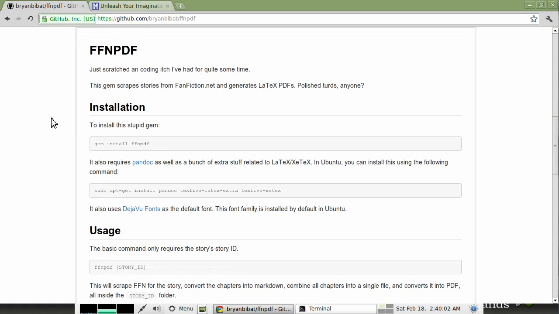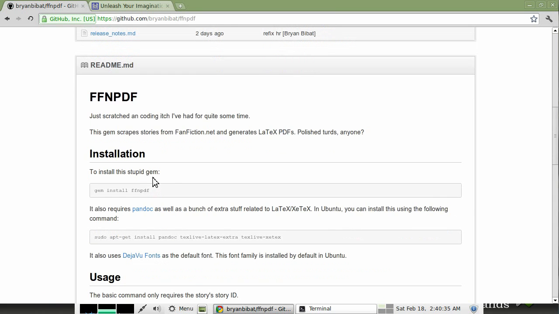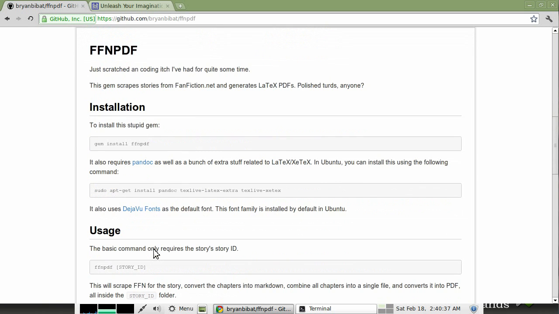It turns fanfiction.net stories into PDF files, and the engine used to create the PDF files is Pandoc's Markdown to PDF, and Markdown to PDF uses PDFLaTeX, and of course LaTeX is pretty much the classiest way to create documents for the past few decades. Anyway, so it's pretty much creating polished turds.